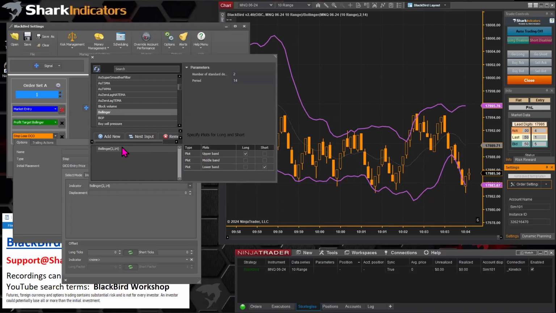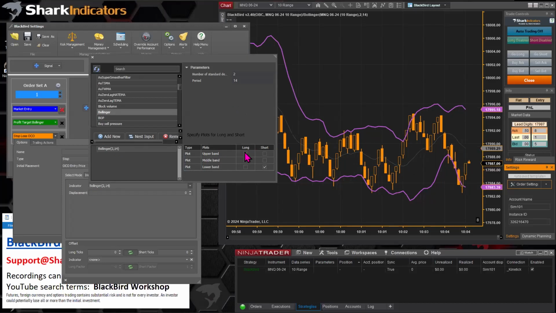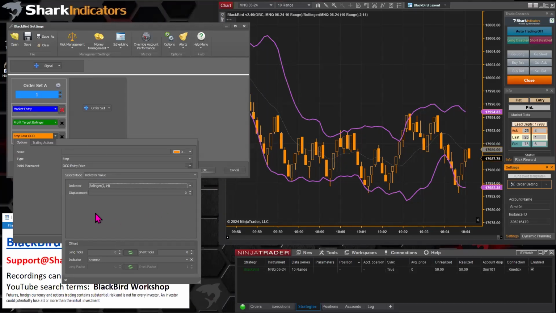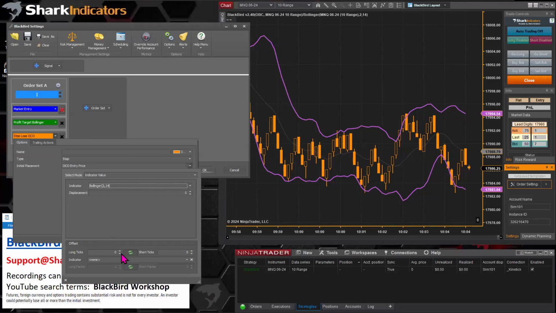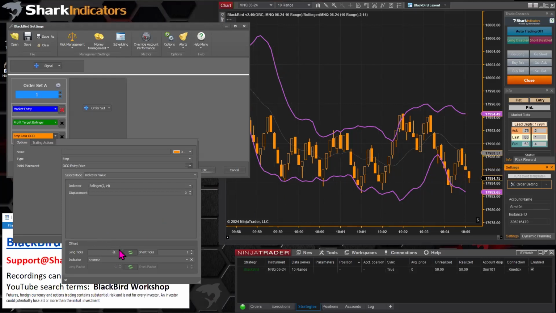But this time, the stop loss, if we're in a long trade, we want at the lower band. And if it's a short trade, we want the stop loss at the upper band. So flip those around. There we go. Also, remember that you can add an offset if you want. So you can put one tick below the band, something like that.